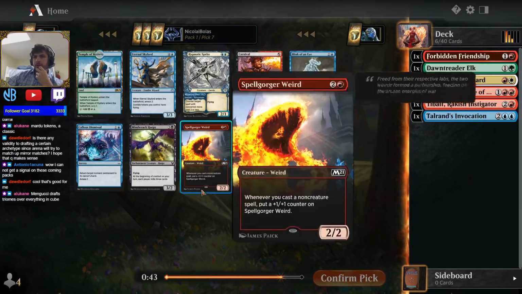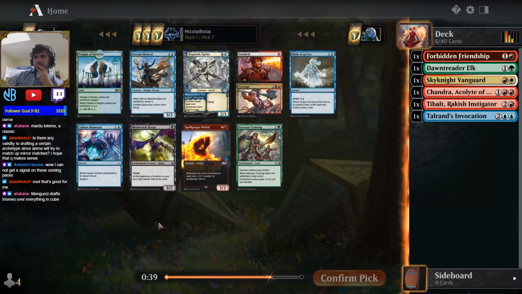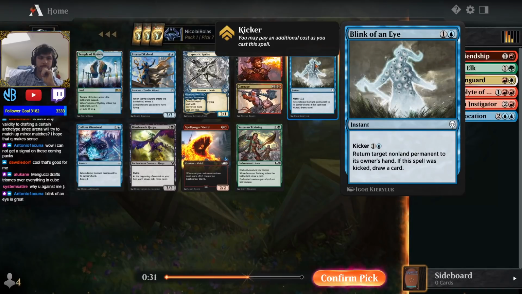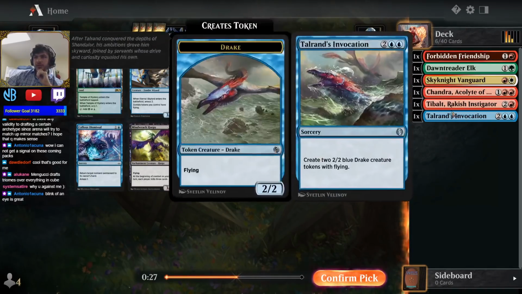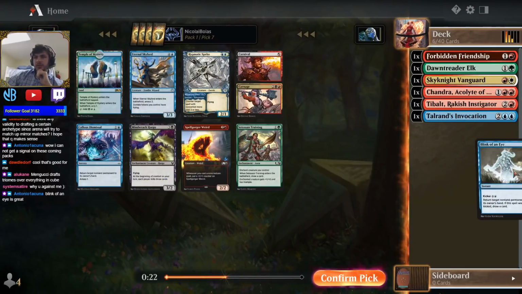Spellgorger Weird is really good. Maybe with my cards, I have 1, 2, 3. I have a bunch of cards that work with that. It's also Blink of an Eye, which is always good. I just love Blink of an Eye. I'm just going to take it. It just has a lot of good synergy here. I'm glad we got into blue because it looks like there's a lot of good blue cards.